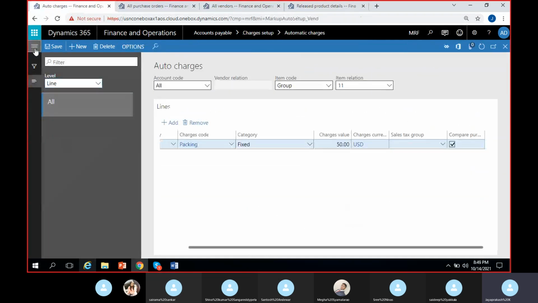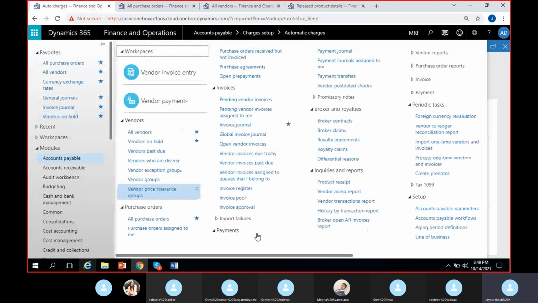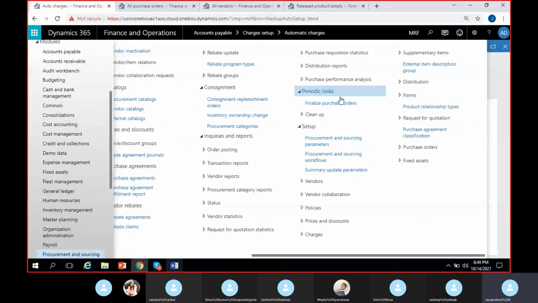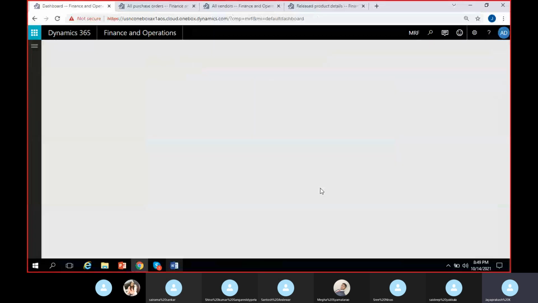I don't think we have any other setup for automatic charges. Do we? Let me check. Procurement and sourcing parameters.